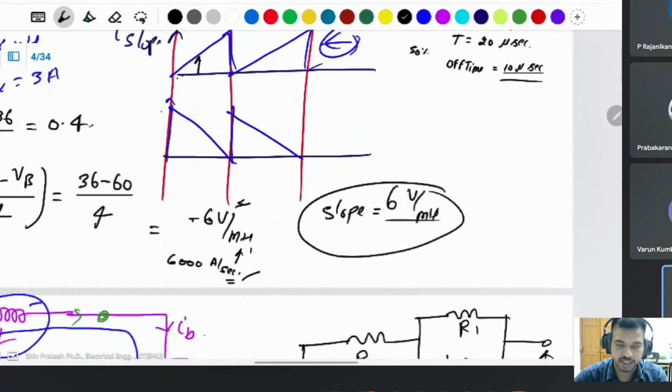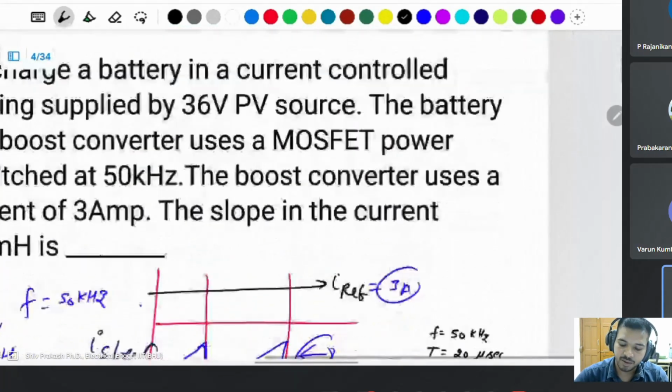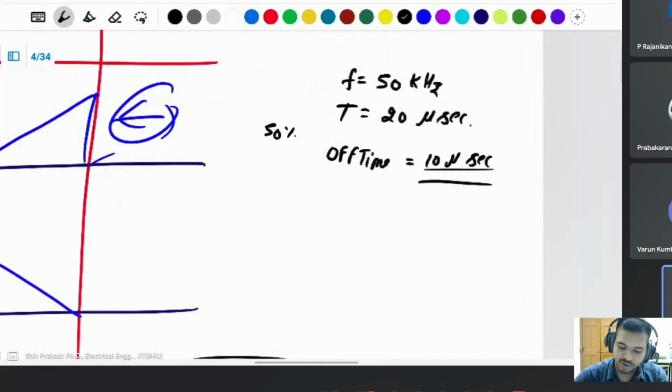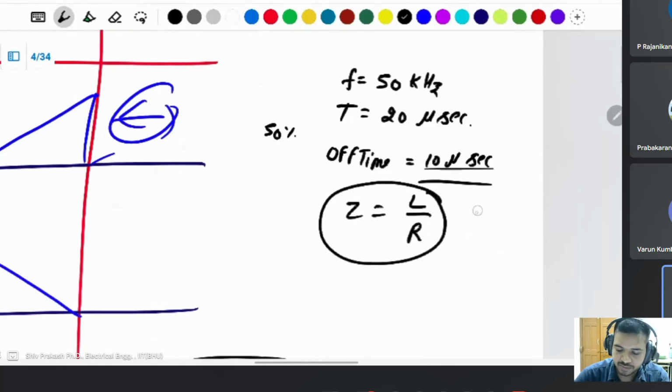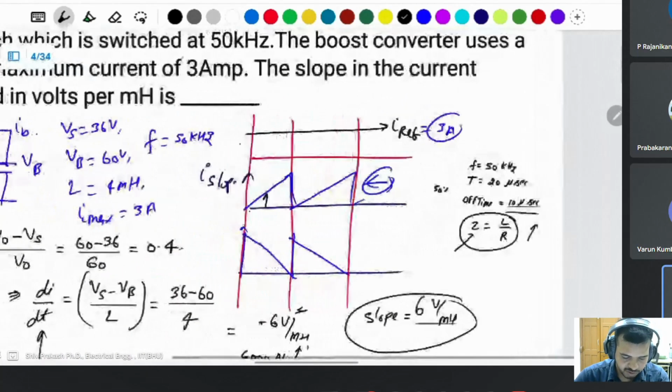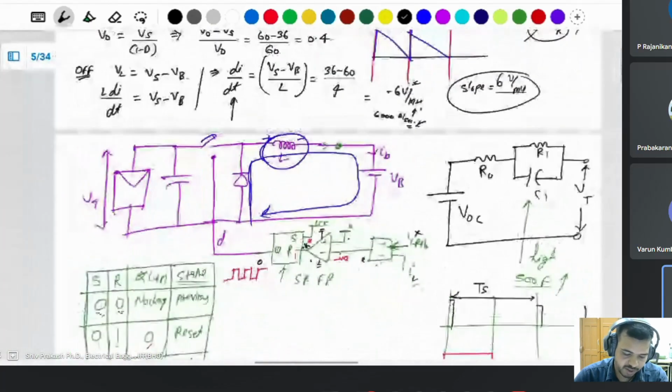It is given per second. Per second means if you want that same thing for a second, then you can't, because of the time constant of the inductor, which is L by R only. It will be saturated if you go beyond this, it will not operate, and you can't do the operation of a buck converter and boost converter.